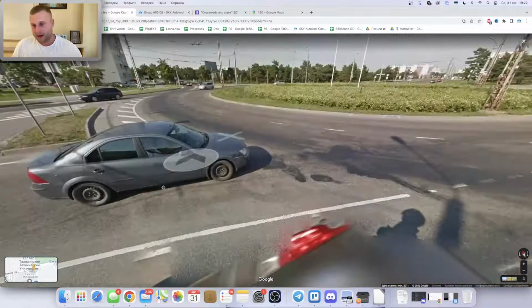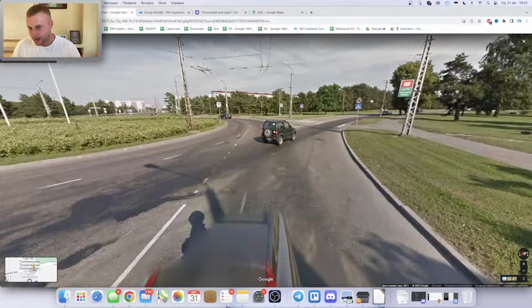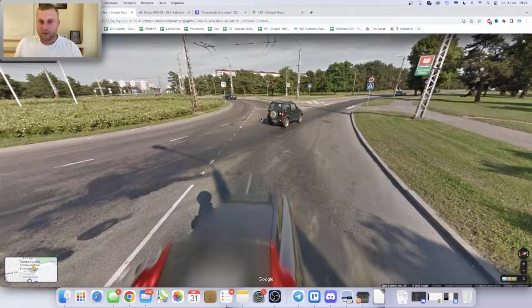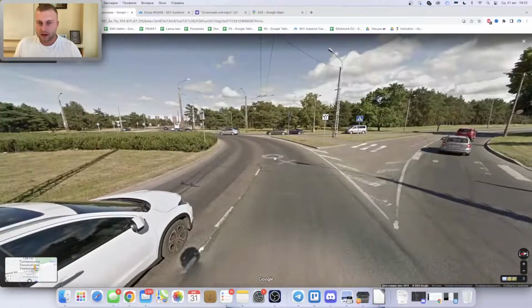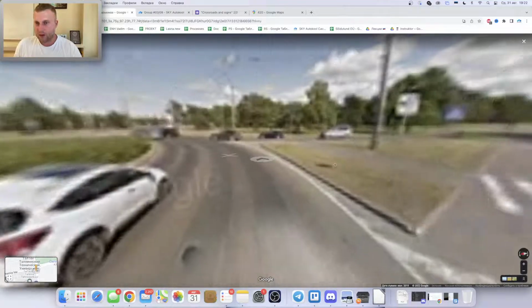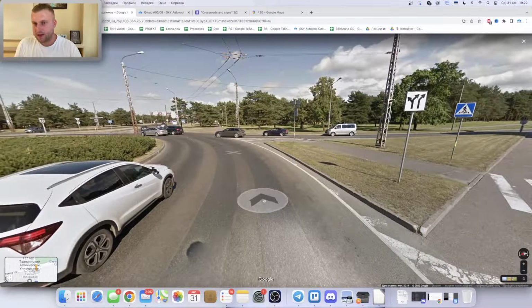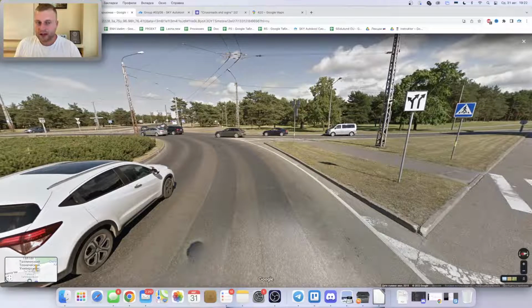So we have a first exit, so it's quite obvious that if we want to make it, just stay in the right lane. We continue to the second exit. We already observed this roundabout in the beginning a little bit. Now you understand that, okay, we can stay in the right lane if we want to exit. If we need to go to the third or fourth, we still have to stay in the left lane.